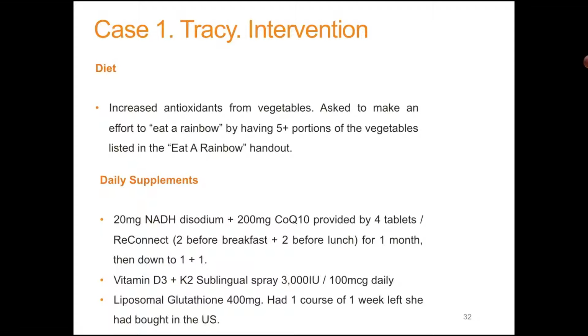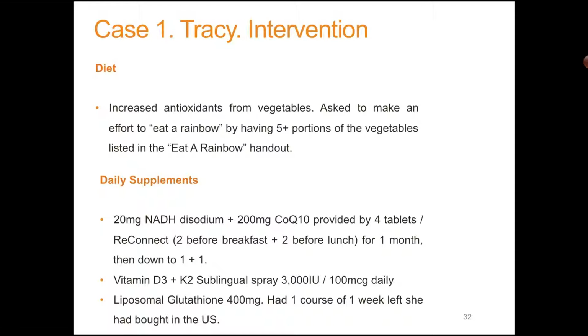And then I went with coenzyme Q10 and NADH and serine and vitamin C. When I was choosing the cases for this presentation, this was the perfect one to choose Reconnect for, because of the combination of different nutrients, the actual picture, and those markers that are measured in that test. So I've gone with 4 tablets, which was what was used in the recent randomized controlled trial on Reconnect. But I've done that for a month and then down to 1 and 1.